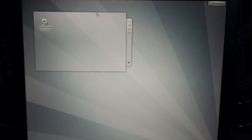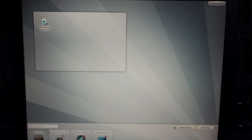Now, it didn't hold any keys, I just let it go. Press enter to just automatically enter in the word live, and it'll start up. Okay, so it looks great, it works. The only downside so far is that it makes the fan run really loud. Okay, it's very fancy. So let's go ahead and hit this install Ubuntu.